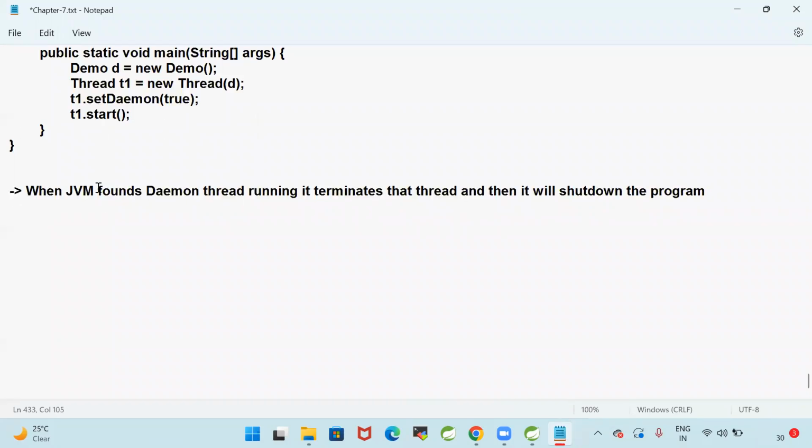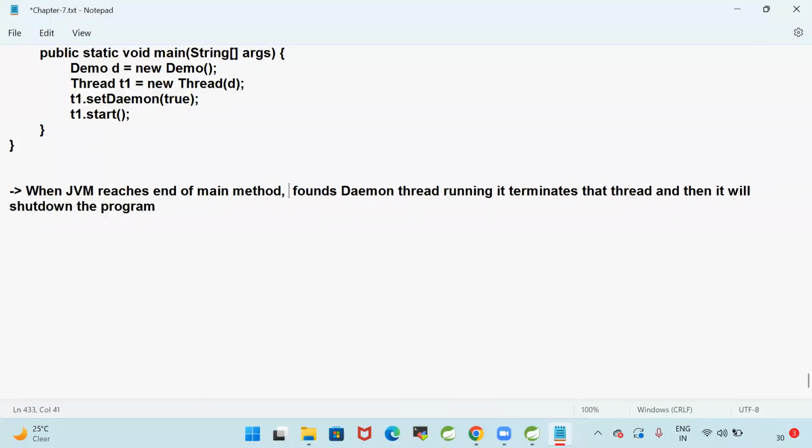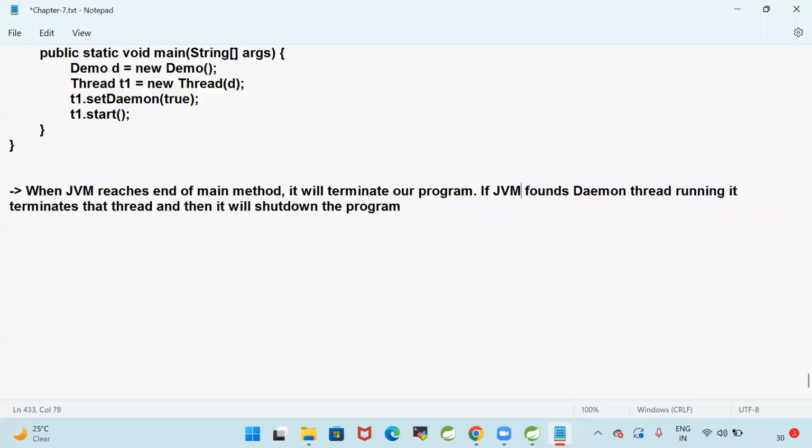When JVM reaches the end of the main method, it will terminate our program. If JVM finds a daemon thread running, it terminates that daemon thread and then it will shut down the program.